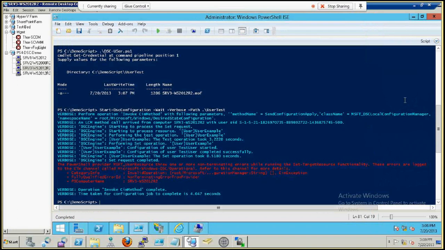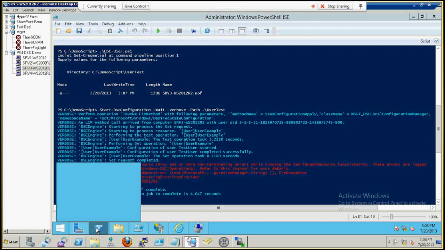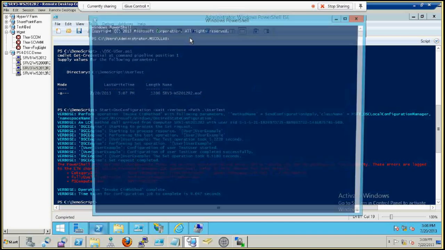Once again, it looks like some caching related issue here. Let's do one more thing. I'll open it in a different console altogether.